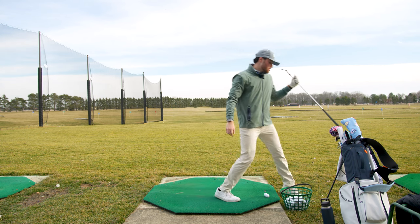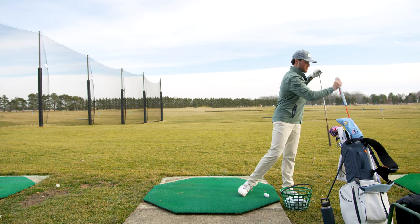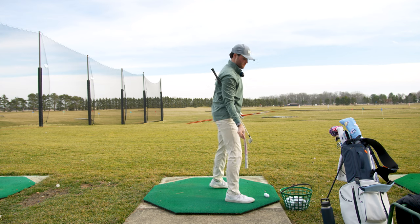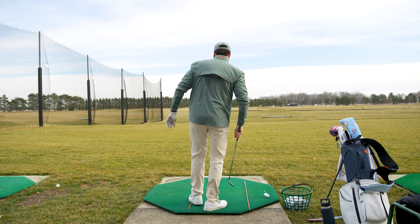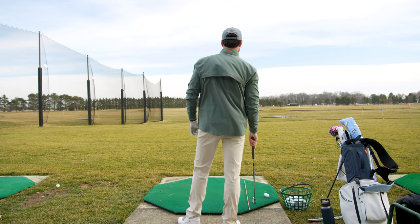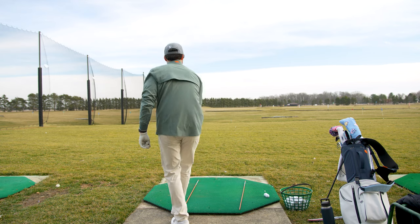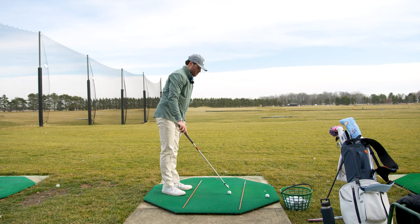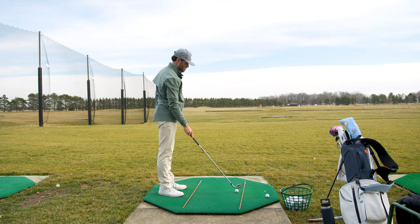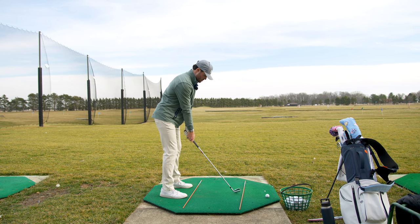All right, let's go right into a six iron. I'm going to grab my alignment sticks — big proponent of them. You can go to Home Depot and get these for like three bucks apiece, or use clubs, whatever you want. We're going to aim for a little 200 sign out in the distance. The big thing is you just make sure you have some sort of alignment. We're going to hit a few irons here just to make sure we're in check and this new swing change is cementing into our system. Make sure your shoulders are lined up — that seems to be a big thing.